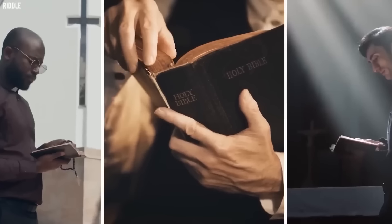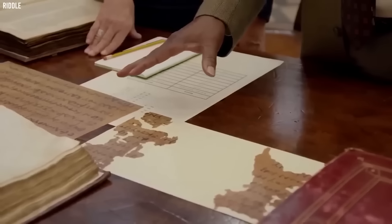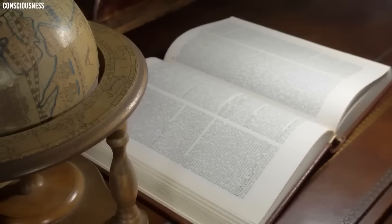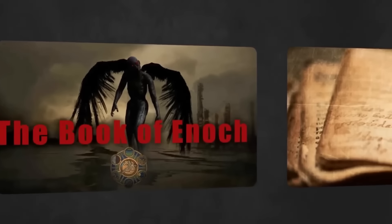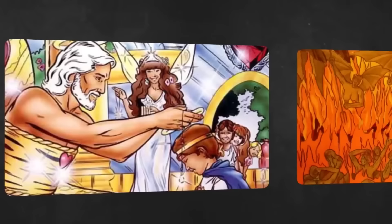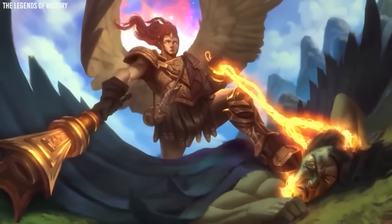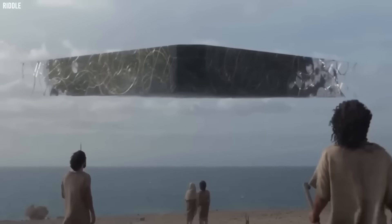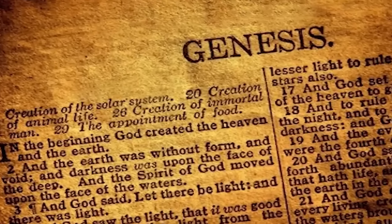The Book of Enoch stood out within this collection, segmented into five distinct books: the Book of Parables, the Book of Vigils, the Astronomical Book, the Epistles of Enoch, and the Dream Visions — comprising a total of 100 chapters. The Book of Enoch is a compilation of monumental works, each delving into significant themes such as rewards, punishments, the end of the world, and the final judgment. Enoch's first work, encompassing chapters 6–36, predominantly covers themes such as the universe, the tree of life, Jerusalem, and angels, with the latter alluded to in Genesis 6 verses 1–4.